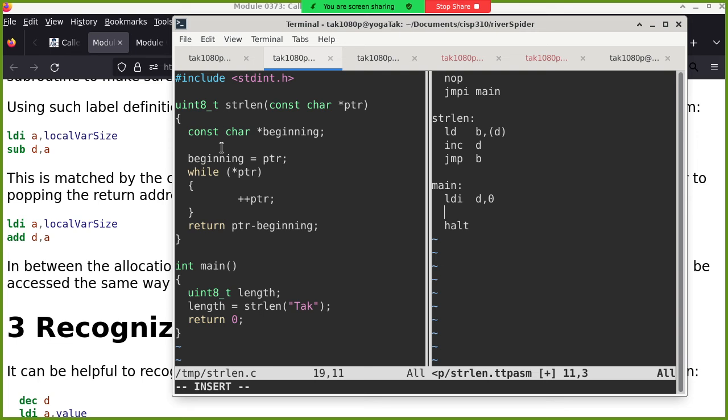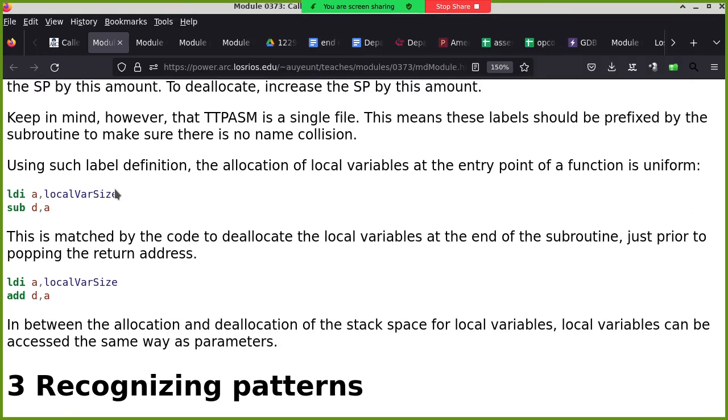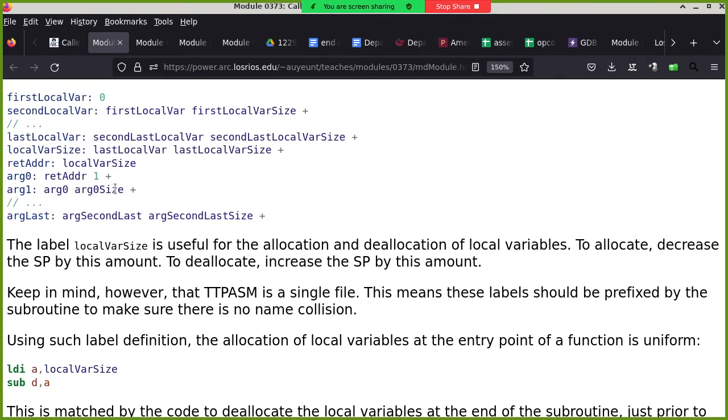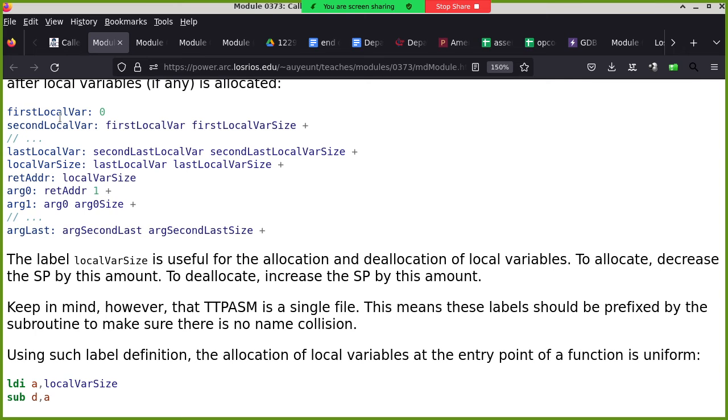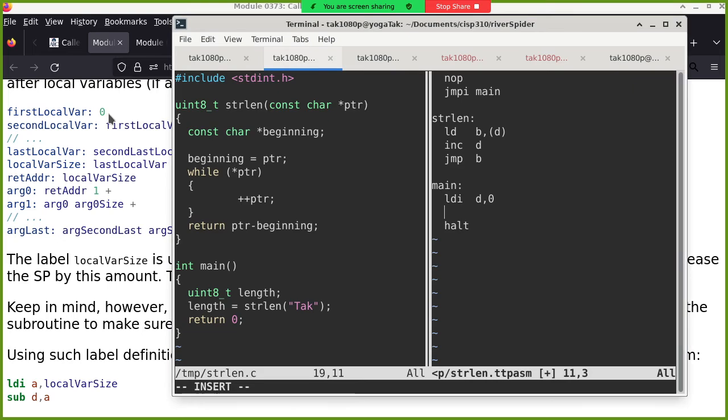Okay. So I'm going to try to make this kind of more universal now. So I'm going to say, let me follow the template that I mentioned earlier in the browser. So this is the format that I want to follow. Okay, we have the first local variable starting at the offset of 0 from where the stack pointer points to. Okay, so length is the only local variable of main, which means it is the first as well as the last. Does that make sense? Okay, so now we say main length as a label is defined to be 0.